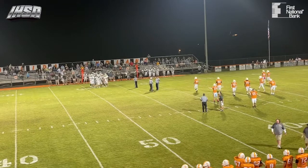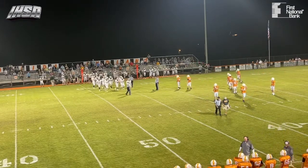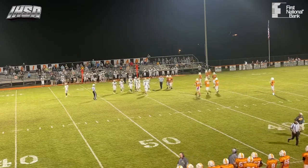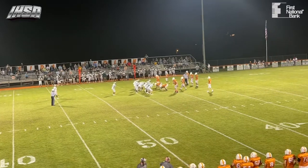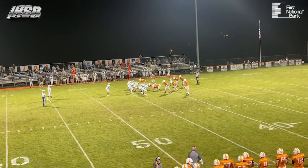Welcome back to Oneida football here at Jim May Stadium, Dr. Eli Thompson Field. Oneida Indians trail the Rockwood Tigers 17-7 here in the third quarter with 3:55 remaining. Rockwood looked like they were going to go for it. Looked like they drew Oneida offsides. It wasn't called. So now Fickey back to punt. He's at his own 45.